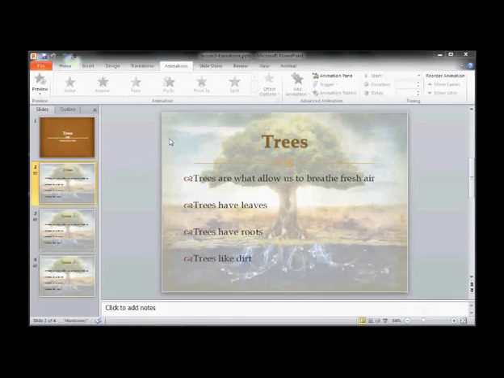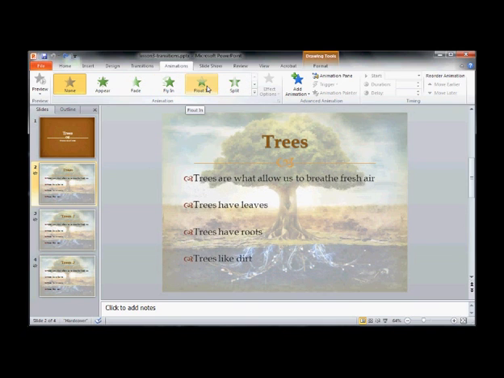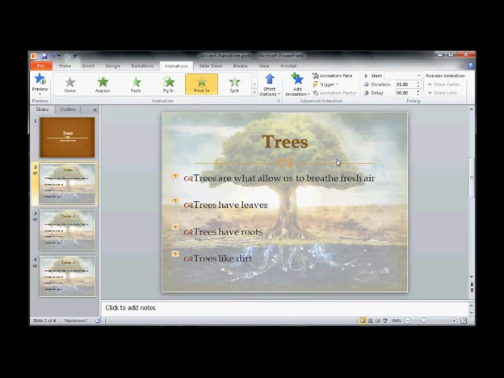This tutorial is going to show you how to create animations with text and with pictures. Okay, so to make an animation, you just highlight what you want to be animated or press on it, and then you pick your animation. So I'm going to go with float in because I like that one. Okay, and you'll notice it's a little slow, so we're going to change that duration a little bit, make it 0.25. So now they're a little bit faster as they come in.